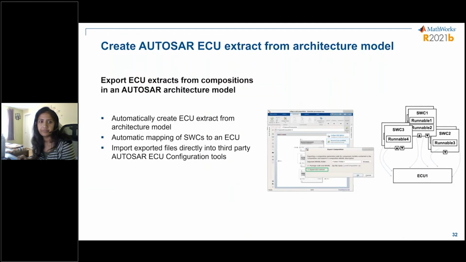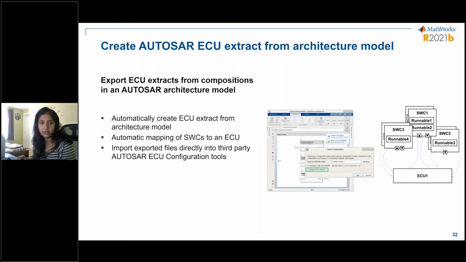All right. Furthermore, you can create an ECU extract from an architecture model, which is important information that contains the configuration description needed for a specific ECU.